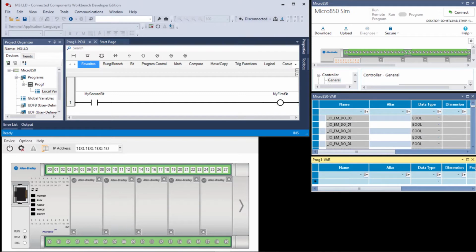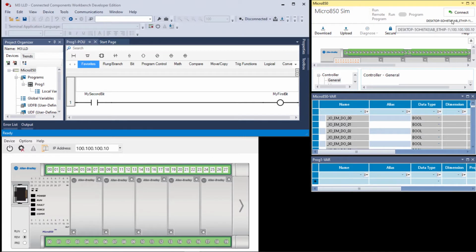And of course, if you look on the screen here, I've opened up the various tabs and unpinned them. In case you need a review on how to do that, you simply go up here, toggle pin status, and then the pin basically stands up straight instead of laying on its side. Then you can drag it off to another place on your screen. And I have just enough of the Micro850 over here in the upper right hand corner so you can see the screw terminals, but we don't need to see those. All we need to see really is the state of the controller, and maybe if we want to connect or look at the communications path.